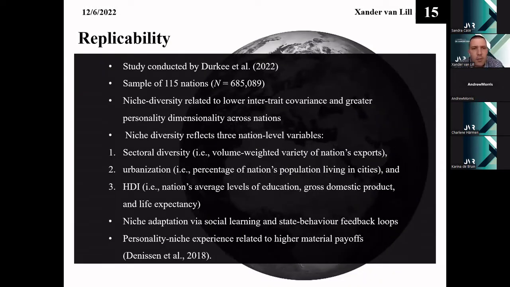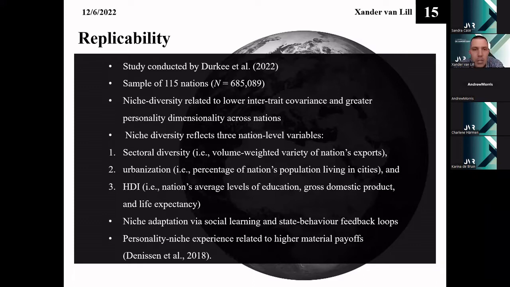So let's take this replication argument a bit further and put this test of the 5-factor model's replication across the world to the test. I've recently discovered this fascinating study published by Durkee, but also by Professor David Buss, I think at Texas University, famous personality scholar, also famous for his work on evolutionary psychology. What they did is they investigated and accumulated a sample across 115 nations. They wanted to determine if there is an environmental factor that influences the structure of personality across nations. They sampled almost 700,000 people across the world to determine what the impact of niche diversity is on how differentiated personality models are across the world.